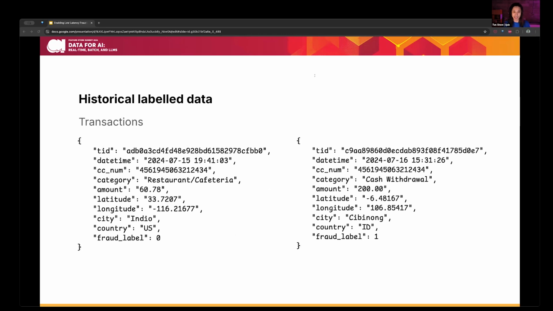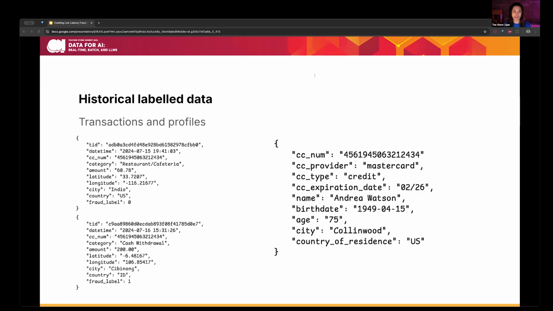But for the most part, if you take a look at these transactions in isolation, it's really difficult to predict any sort of fraud. So typically, you would enrich this data by joining it with other data, such as profile data, which helps bring better context to the transactions. There on the right, you can see some profile data has come in. There's the natural key again, the credit card number. And in a batch pipeline, this transaction data with labels would be built up over time. You'd also update that profile data as it changes slowly over time. It's considered a slowly changing dimension.